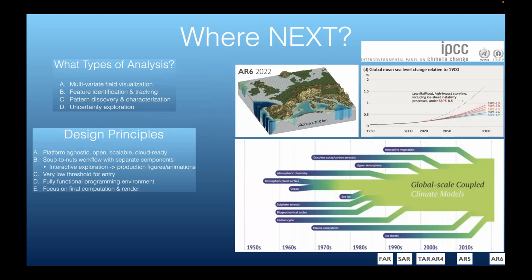Those types of analysis and those design principles, I think, are more broadly applicable than to just ocean general circulations. And in this space, the big elephant in the room is coupled climate models as part of the Intergovernmental Panel on Climate Change. The latest version of that is called AR6. There was a 4,000-page report published 6 months ago. And there are dozens of coupled climate models that contributed to AR6. They're called global scale coupled climate models or Earth system models. You can see the diversity of different elements. Ocean circulation models is one of about a dozen elements in these coupled climate models.